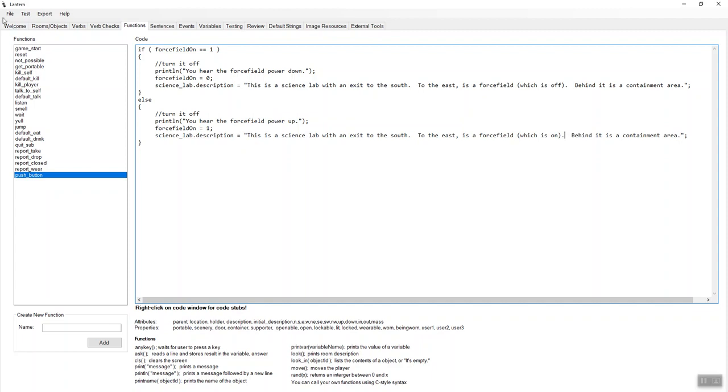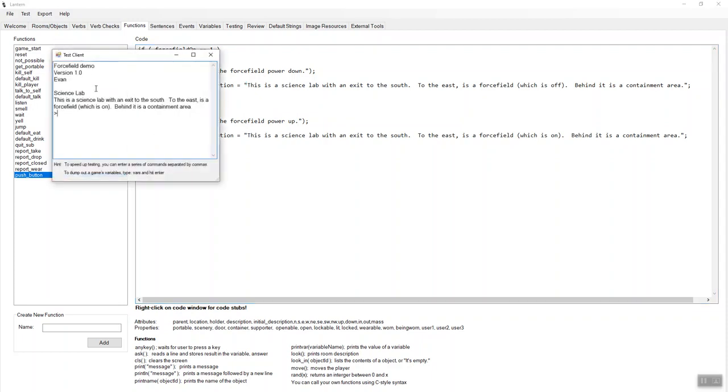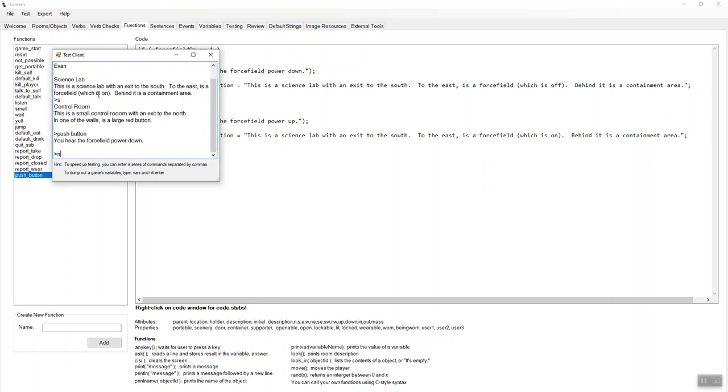All right. So when we push the button and change the status of the force field, we are going to change the description of the room. And notice if you're having text, it's got to be in double quotes. All right, south, push button. You hear the force field power down. Let's go north. Oh, look, our science lab, it says that the force field's off now, and it is, because our variable is 0, vars. There it is, force field on, is set to 0.